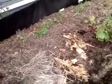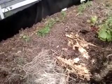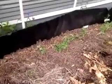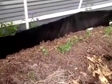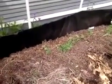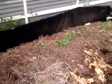Now if you look over here, you see mushrooms. I don't know what kind of mushrooms. I'm not going to eat the mushrooms, but I actually like the idea that there's mushrooms in there. It's a good sign of good, strong health. So, yeah. Over here, the snow peas. I am actually seeing snow peas. I do see one. It's kind of hard for me to see on the screen here, but that plant that's right in the center there. Let's see if I can get a little closer.